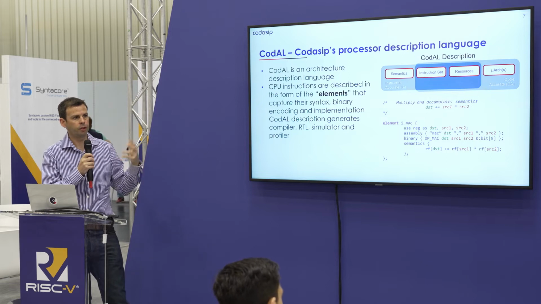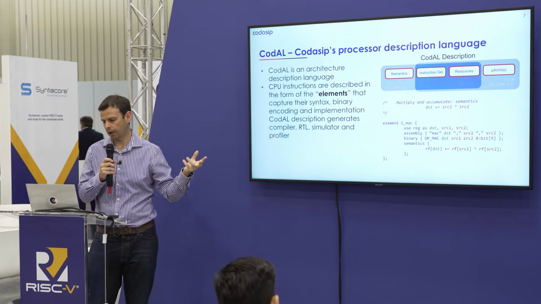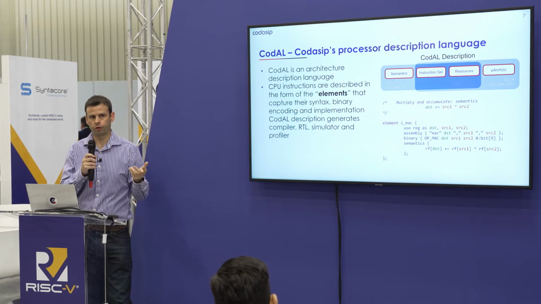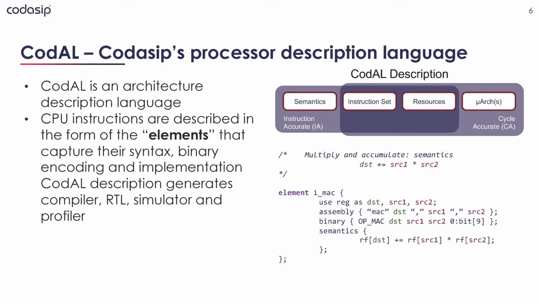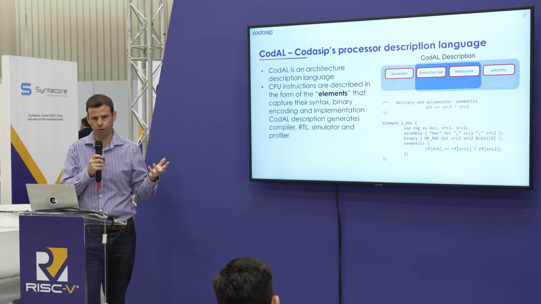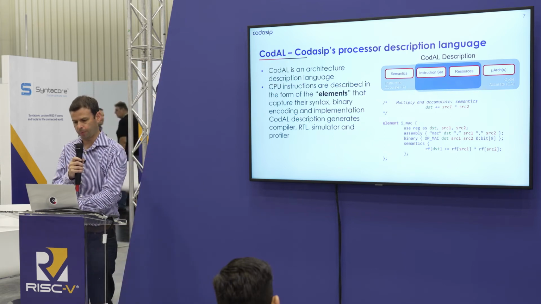Now, in terms of using this, I talked about the compiler using it. For simple instructions, the compiler can target these automatically. So you don't need to change your code, you can just recompile it with the new compiler and it will pick up these custom instructions. For more complex instructions, like we have in the case of this convolution operation, you may need to use inline assembly or intrinsics, and again, we will generate the intrinsics for you, and I'll show that being used in a couple of slides' time.